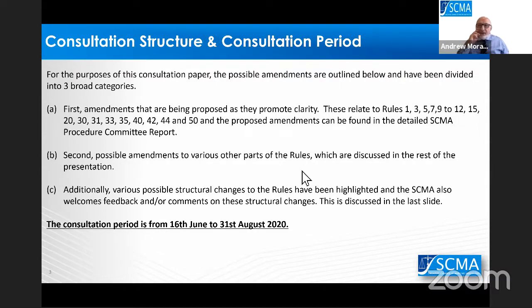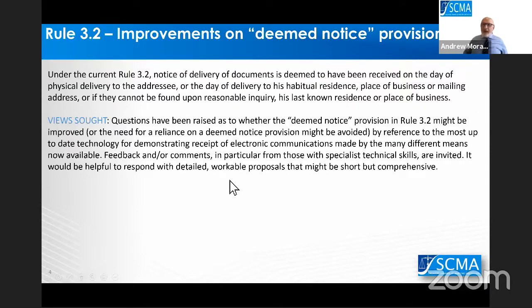Yeah, just Andrew, you want to confirm the period of consultation is already on from now to 31st of August? Yeah, sorry, thank you for reminding me of that. The time is not too short, but it is limited. So we do ask you to read the materials and respond as quickly as you can so that we can get on with the work of reporting to the board upon an analysis of the responses in the consultation. So there you see the period on the slide. Thank you, Punit, for reminding me of that. So if we go to the next slide, yep.